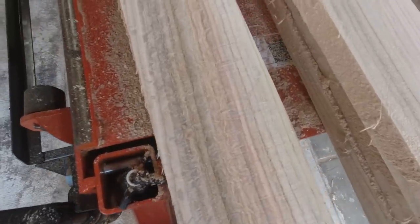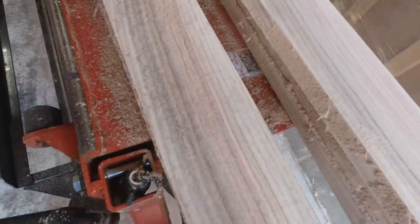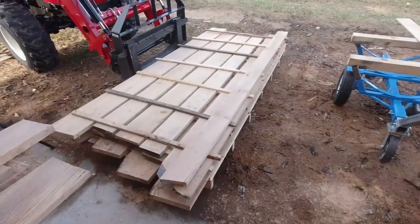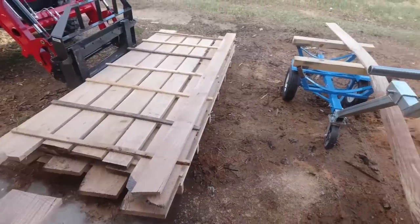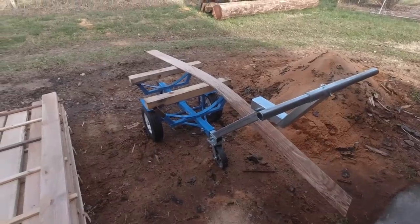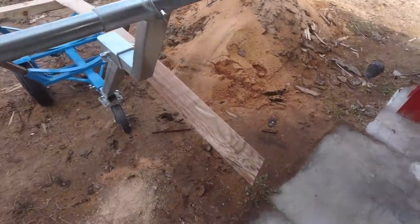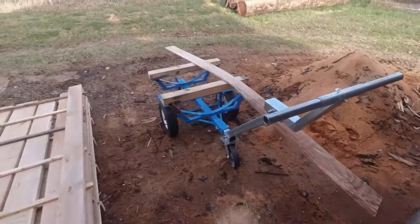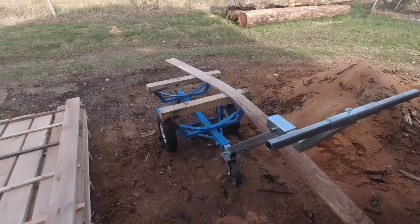There's a lot of character in this timber. Really nice stuff. I'm getting a pretty good pile of it here on the pallet. Right there, that's how I'm working. I'm throwing all my boards on this pallet. Then over here on the right is my Log Rite cart. And what I'm doing here, all my offcuts that are just little offcuts that are left from pattern sawing, like that thin piece right there, or any kind of bark slabs that go to the burn pit, go in this cart right here. I pull it over here, then I'll get the tractor and take it down to the burn pile.